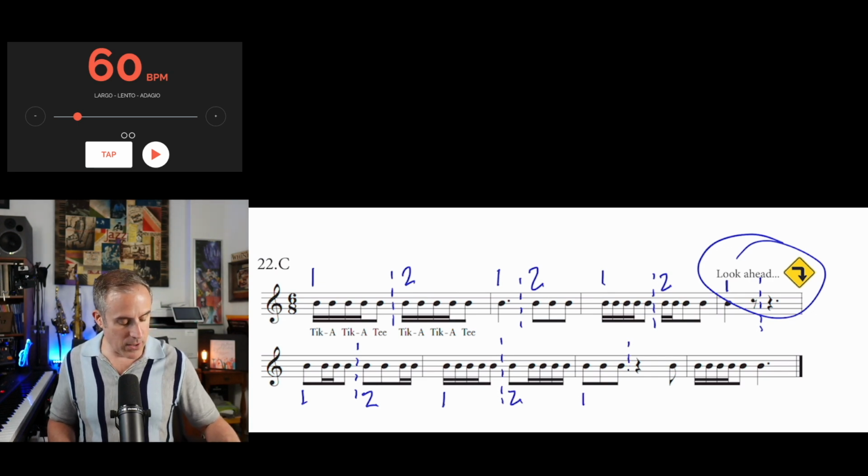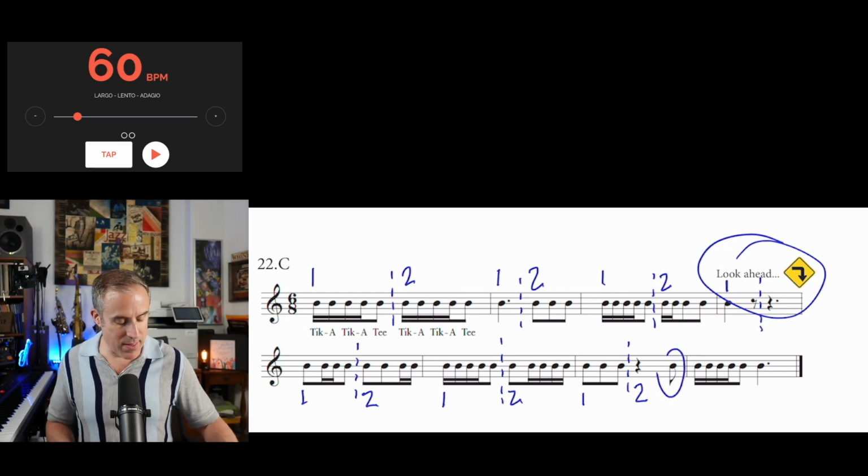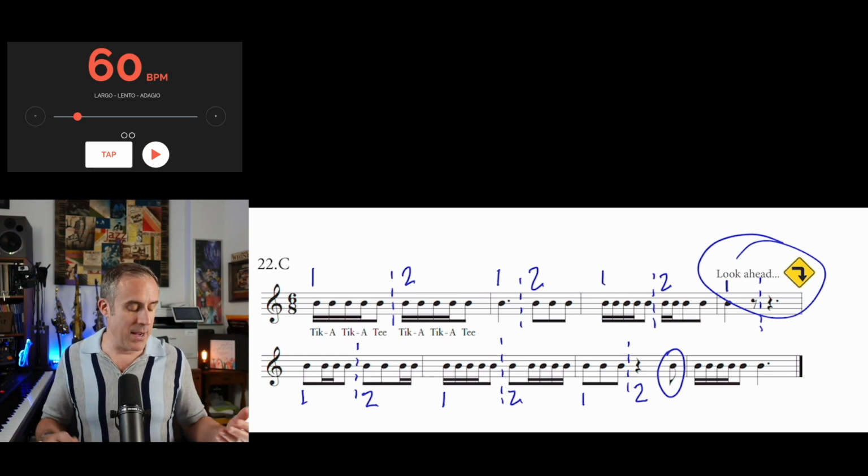The invisible bar line goes right here. Beat 2 is this quarter rest, and then the third 8th note of beat 2 is going to be this 8th note right here, which will just be T. It'll be like a pickup into that last measure, an anacrusis, if you will.